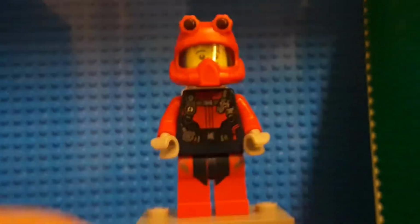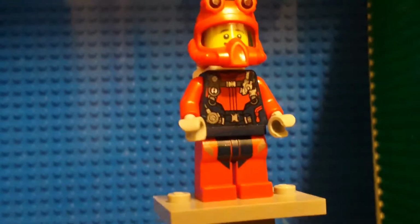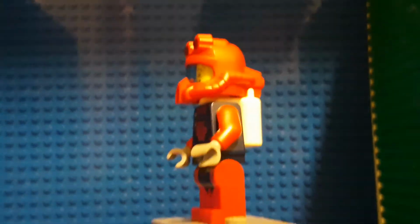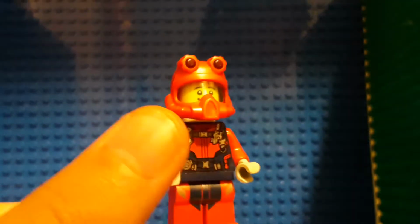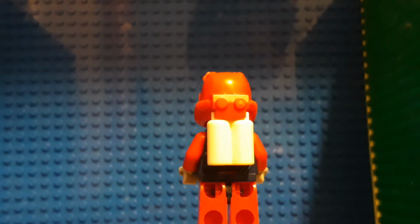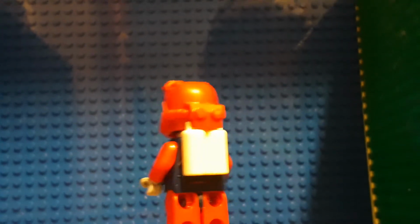First, the main part of this guy is his helmet, which has a pretty cool little design. There's two eye-looking things, and it kind of looks like a mouth, which is pretty interesting. It has a little breathing helmet. The visor is already clipped in, which is kind of unique for some of these helmets. And there's a little part on the back that can fit a little oxygen tube.